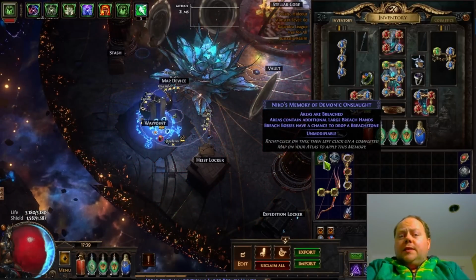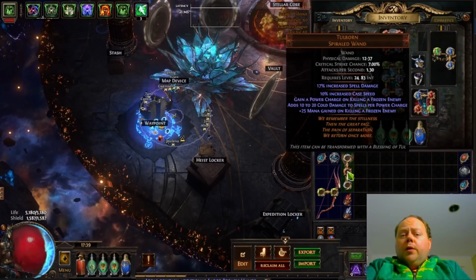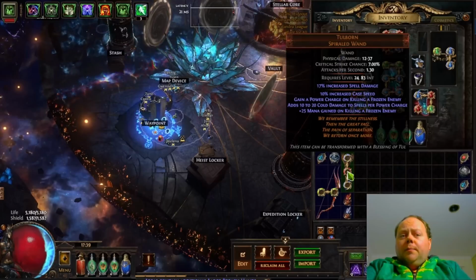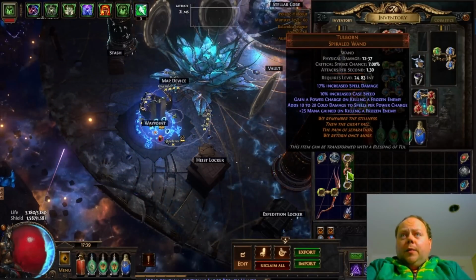Additionally, rare monsters in the zone seem to be able to drop various Breach-themed unique items. Most of these are going to be rubbish unless you get Chayula, but if you do get Chayula, you will get Skin of the Loyal from these, and that's something that can be pretty juicy.